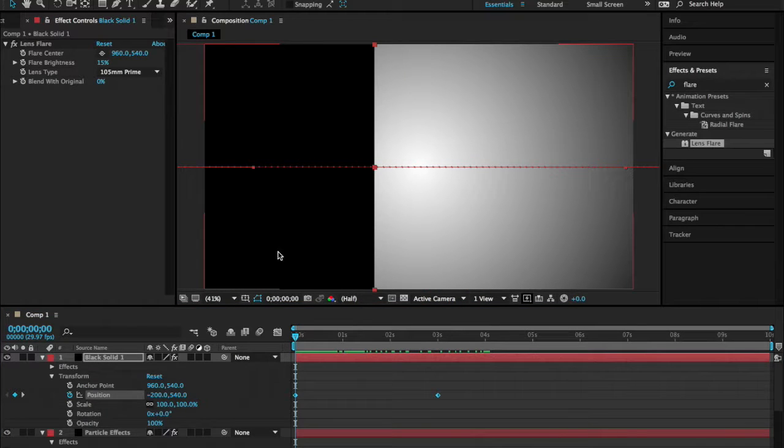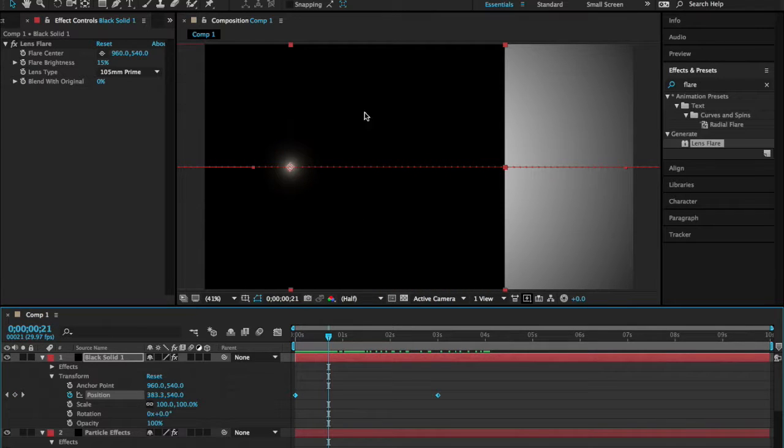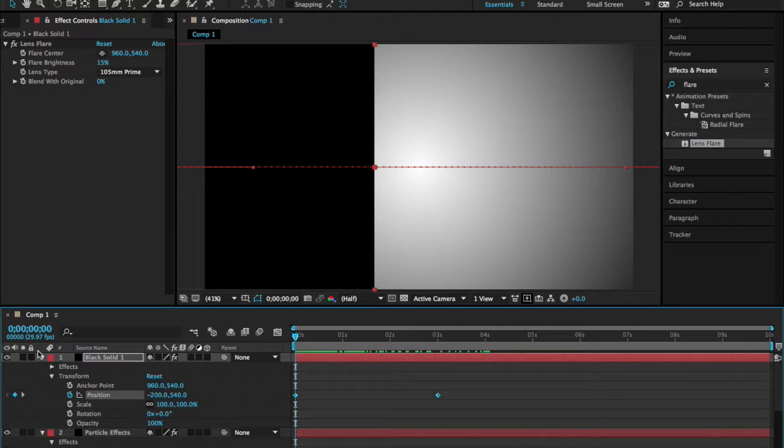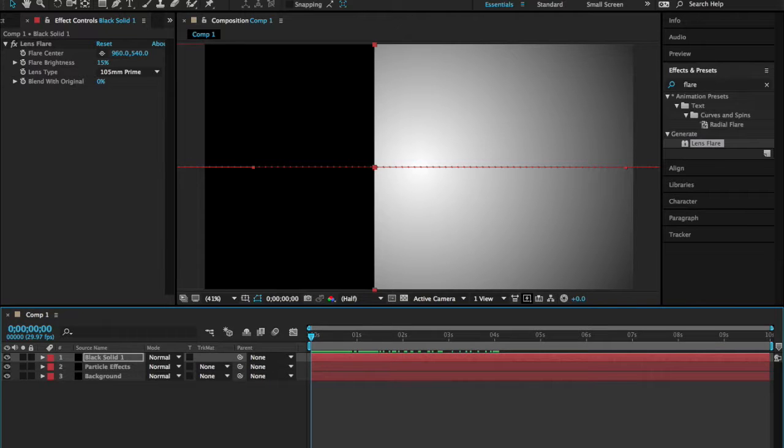Now that it's following, we're just gonna have to figure out a way that we can blend this layer to the other one. Now, by default, your After Effects won't show the modes in here. So you're gonna have to click on this button right here, and now you have mode, you have matte, you have parent.